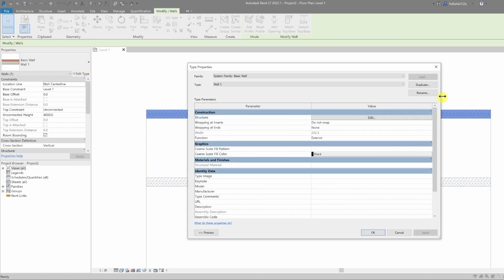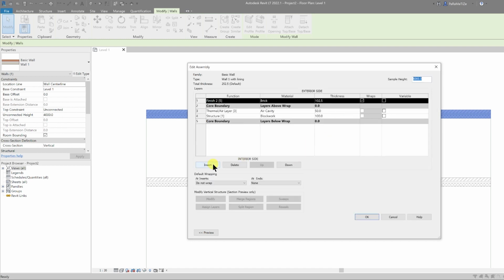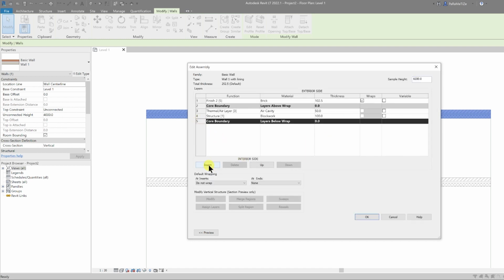So I go to edit type and duplicate. And then I go to edit that, and then I can insert 2 more layers. Insert, insert. So again, if you wanted to copy one of the materials from earlier, you can Control C and Control V, so that you don't have to go into the material edit zone.